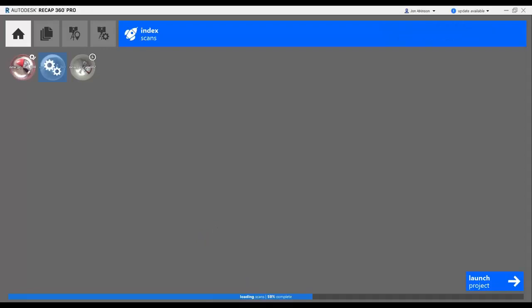So we're at 58% complete. This is not nearly as time consuming as bringing the scans in the first place, loading those files.